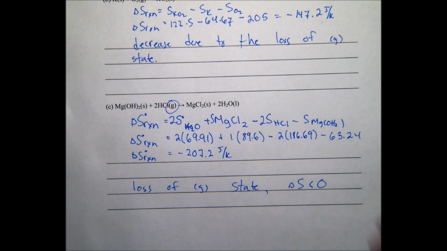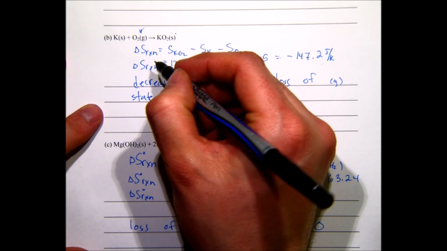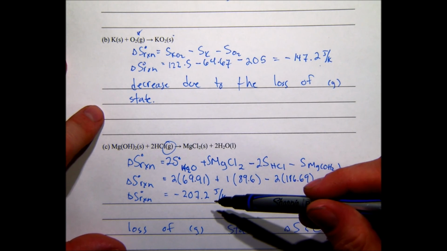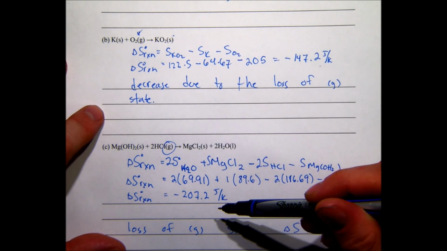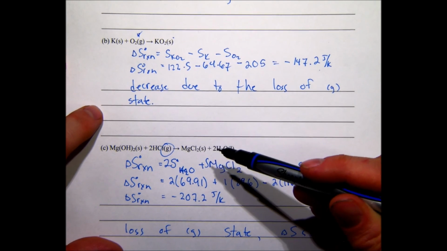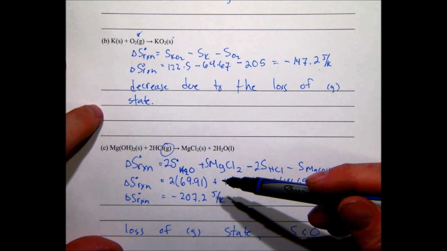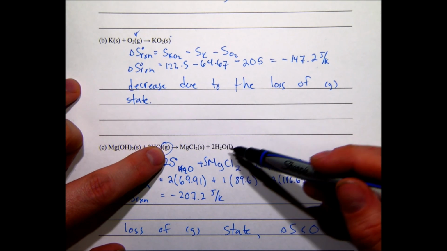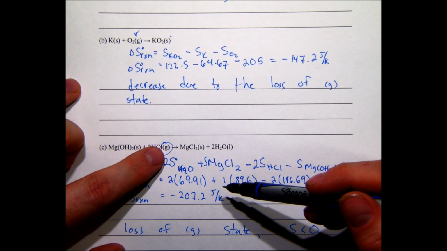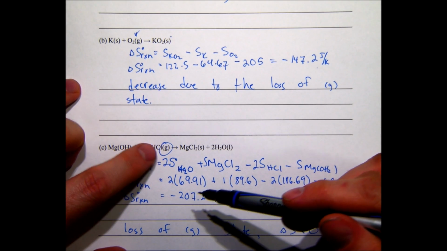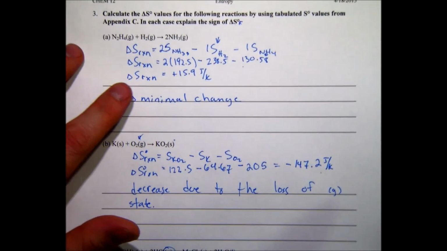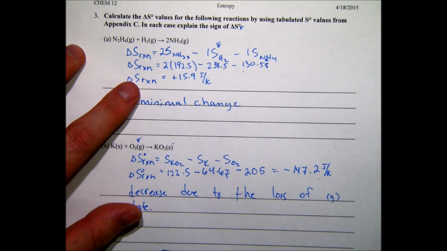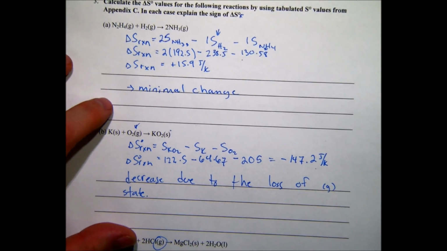So again, when you're looking at these questions, what you're making sure that you're taking into consideration, these are all standards, is just when it's a very obvious difference like 147 or 207, it should be easily figured out by looking at the equation that makes sense. So for example, in a situation where we have a gas on one side and no gas on the right side, then what we should expect is a loss of entropy, and hopefully those will frequently agree. With the first one, when it was so close with only 15, it's very difficult to predict. So those are basically how entropy calculations take place.